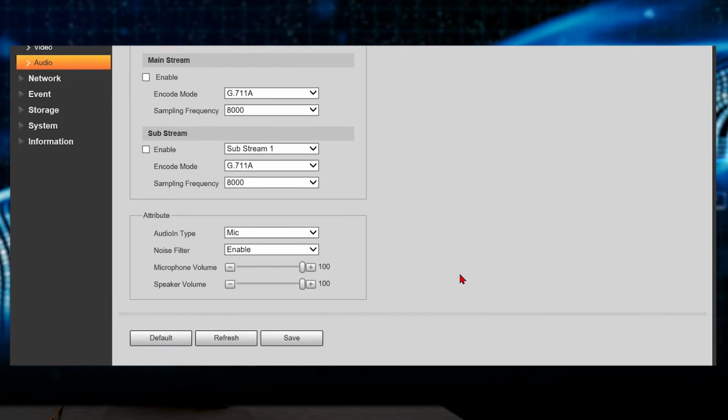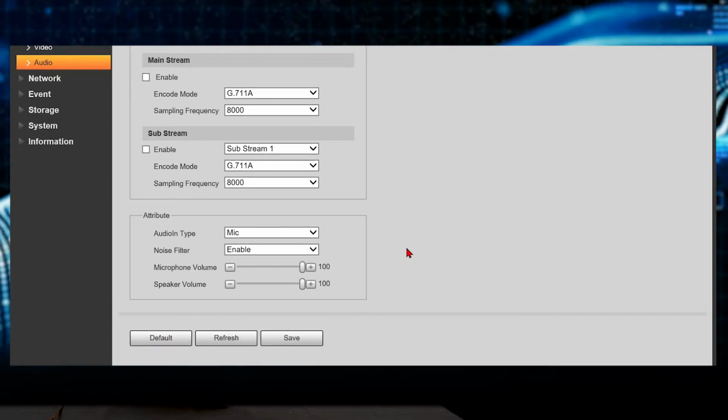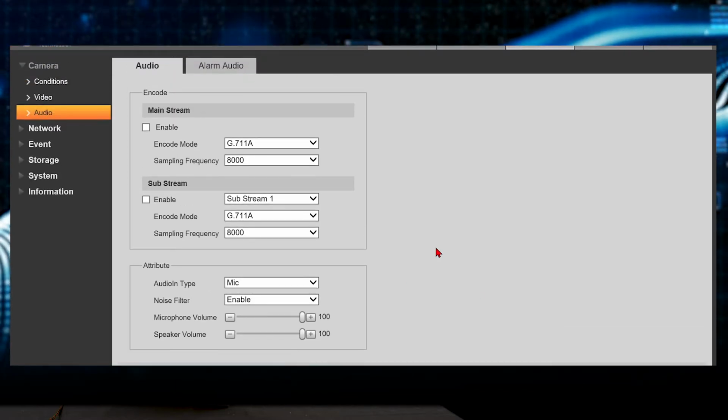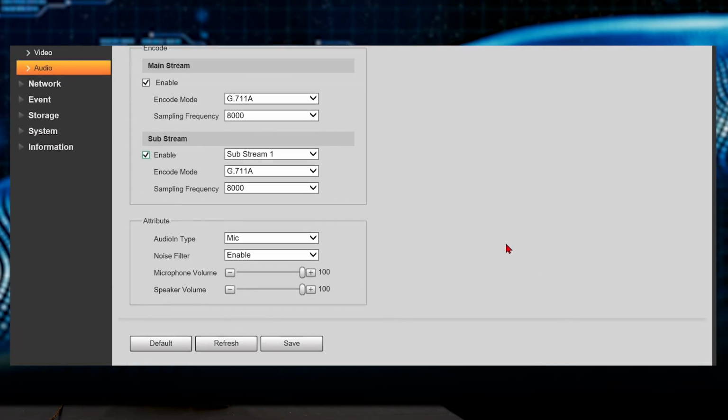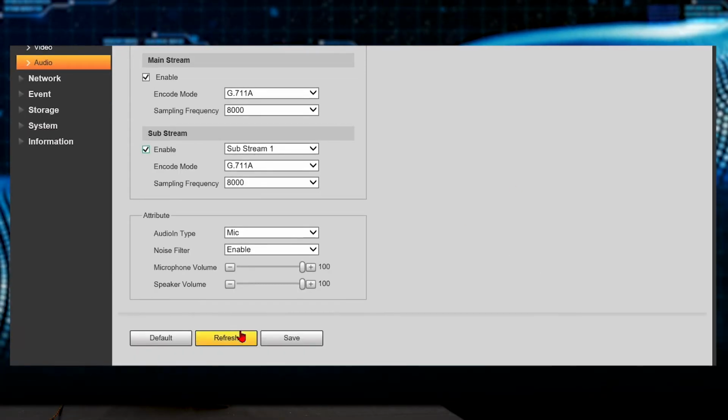Now that will allow you to do an audio challenge at this time, but have you noticed that on the mainstream recording side of things, it was not enabled. So just because you can talk to it, just because you can hear it without that checkbox ticked, doesn't mean that you're actually recording it. Okay, so that's one thing to know. So on mainstream, I do want the recording on, and I do want it to go to a portable device if I wished for it.